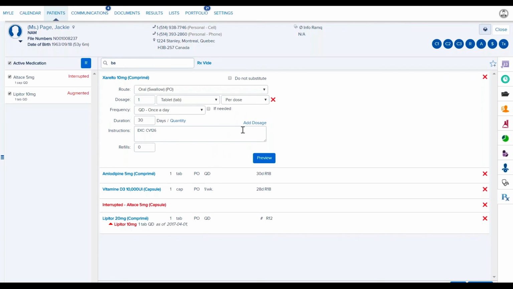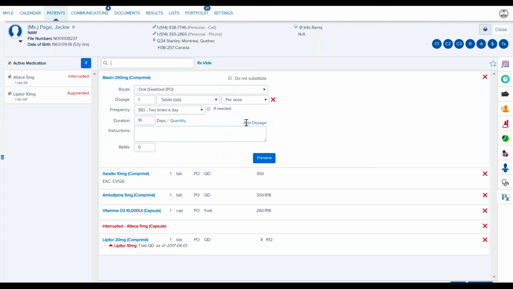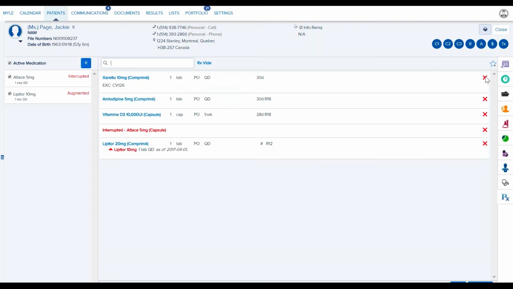Let's just add another medication just so we can see that on the bottom the alerts are still there. You've probably noticed that they are a lot quicker to compute, so again the performance enhancements here are quite notable. So if that's all good, let's just remove the Biaxin because we know our patient is allergic to it, and let's focus on what we see here on the bottom right.